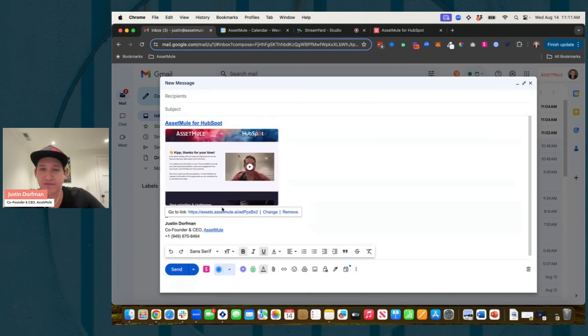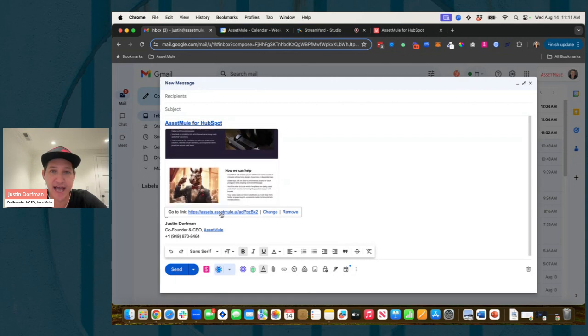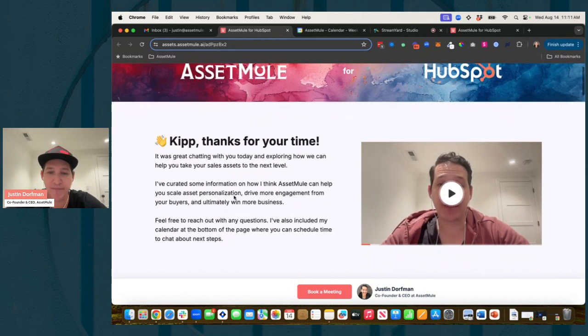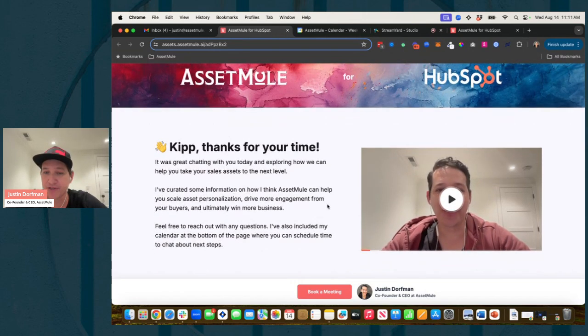So let's now say that I'm the prospect and I click through to the asset. This is what it's going to look like for them. They're going to see the personalized header here and the personalized welcome message. And now they may click through to some things on the page.